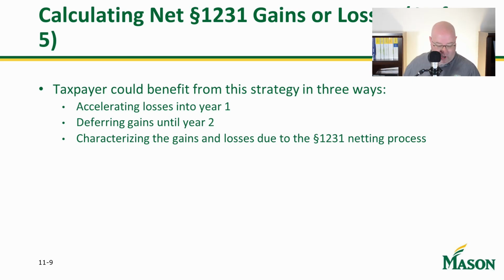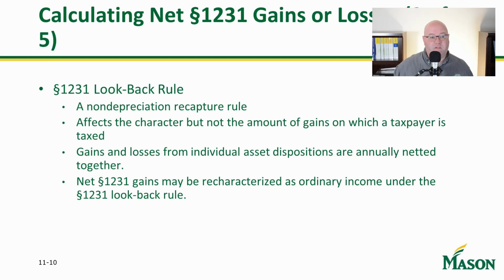Okay. So what ended up happening is they said, look, we're not going to allow you to have these abusive rules. And usually the way it happens is Congress passes a law, people go out and they find creative ways to use these laws. And then Congress kind of goes, well, it's not really what we wanted you to do with that. So we're going to make a rule in order to change that. So they came out with this rule, the 1231 look-back.